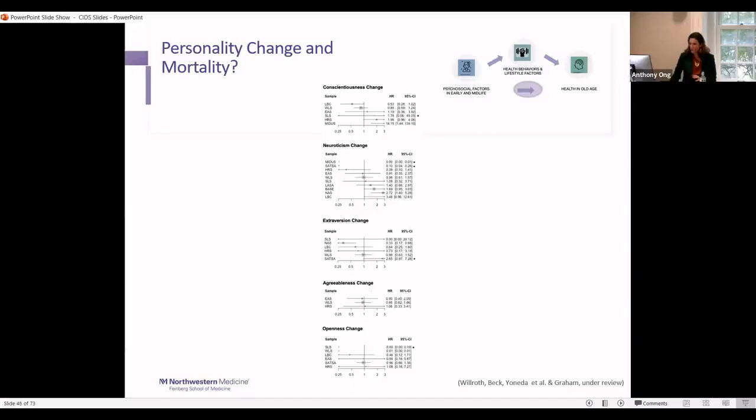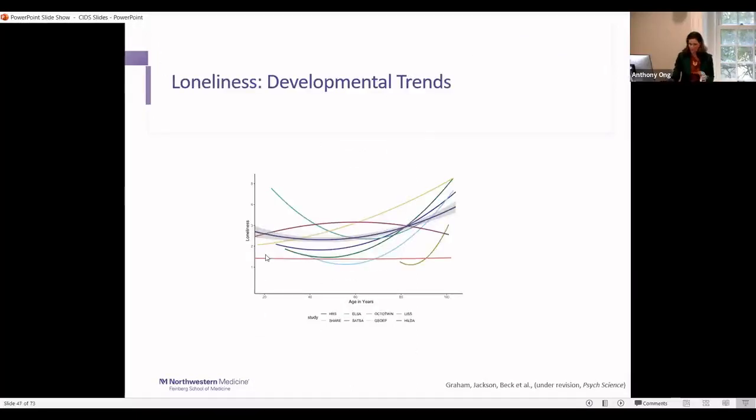Okay, so now I'm going to jump over to loneliness with the time we have left. Is everybody still with me? So I've started to use the coordinated analysis approach to address similar questions about loneliness in older adulthood. This figure might look very similar to one that you've seen before because you can use similar code and swap out your y-axis. So using similar code, we applied it to questions of loneliness. Again, we identified data sets that had multiple measurement occasions so we can model the trajectory of loneliness across time.